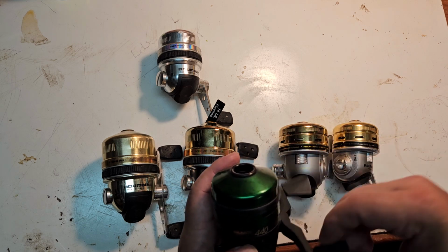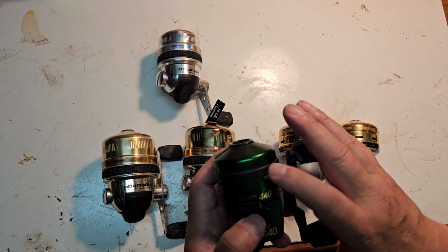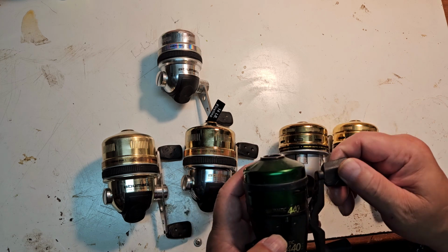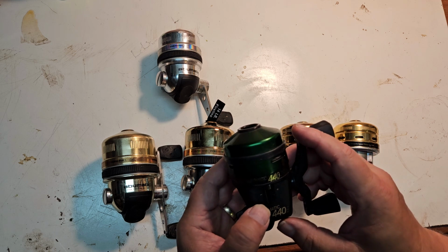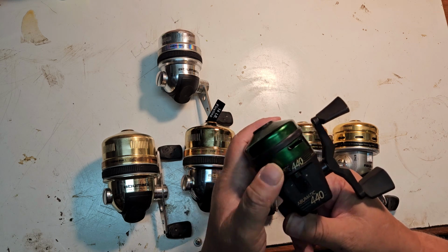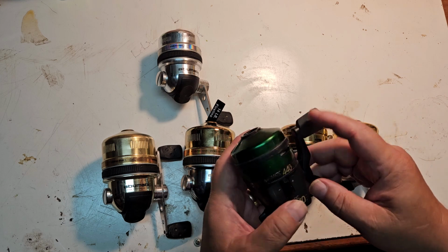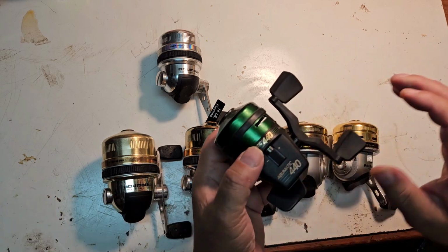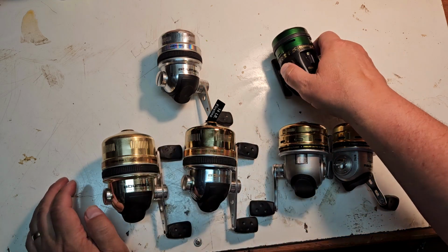It's a little bit stiff, which means that the grease has gotten old in it. I don't even know what year they made this one, but we're going to get it fixed up and take it out and use it. That's the Abumatic 440. The thumb button's on the side, like the older ones, the 170s and 180s. Pretty neat reel. Pretty lightweight, probably only weighs about 9 or 10 ounces.